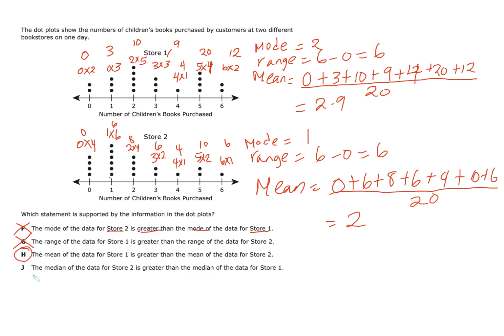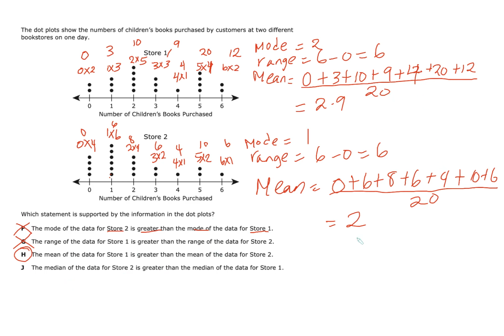Your answer is H. If you want to, you can check, but most of the time, remember your test is timed and you don't have time to go through every one, but when you come across the answer, just circle it and move on. But let's check the median. So remember, the median is the middle point of your data. So the median means middle.